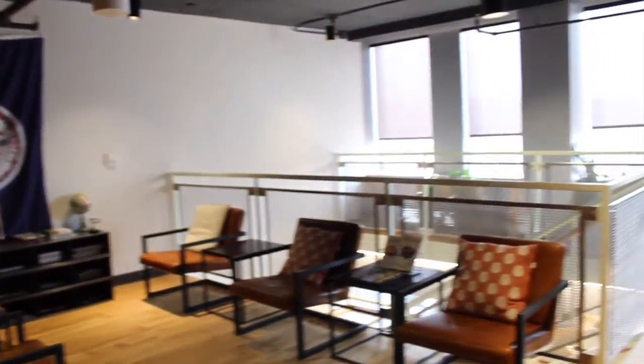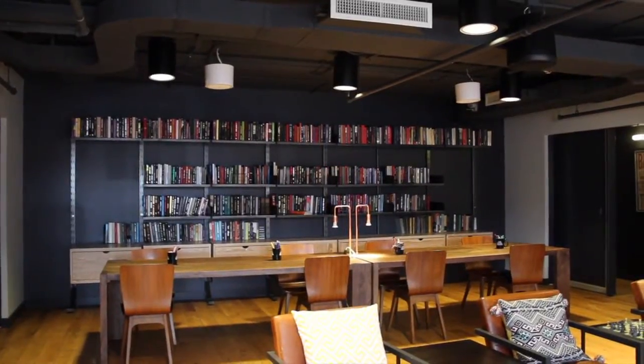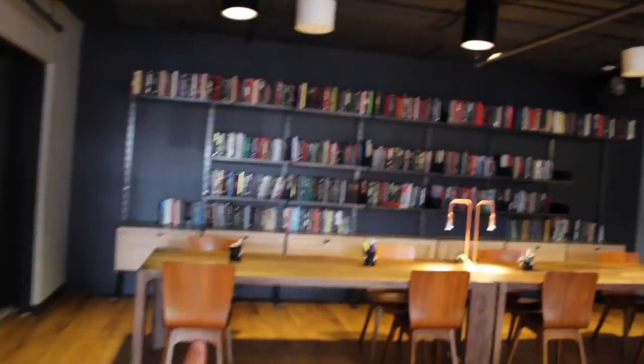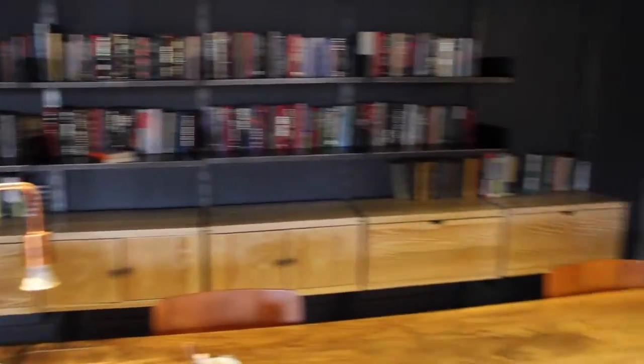This floor is like a huge little workspace. This is where I do most of my work from home — I'll work either at this table or go down to a different floor. This is one of my favorite floors in the building because it's just a nice little study space. Then we can go downstairs.